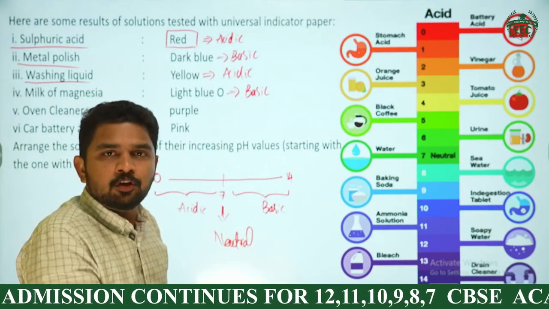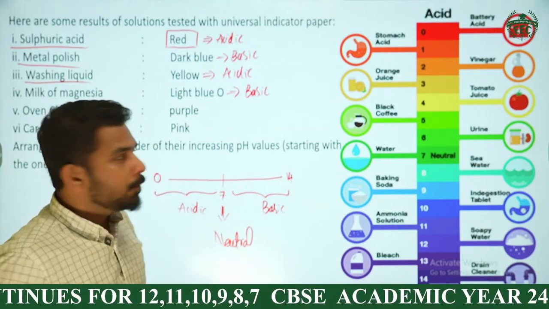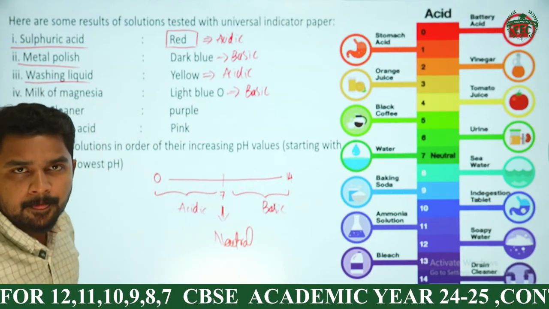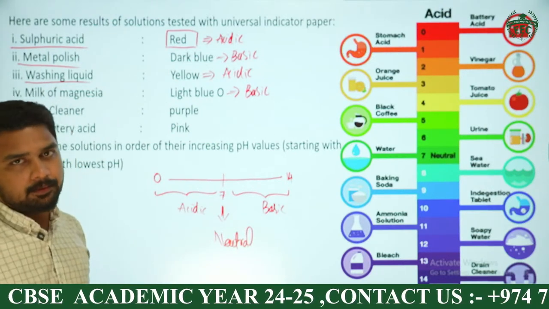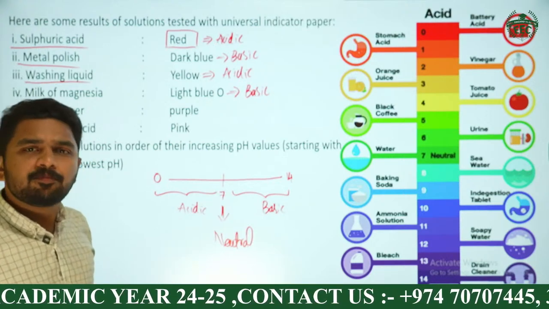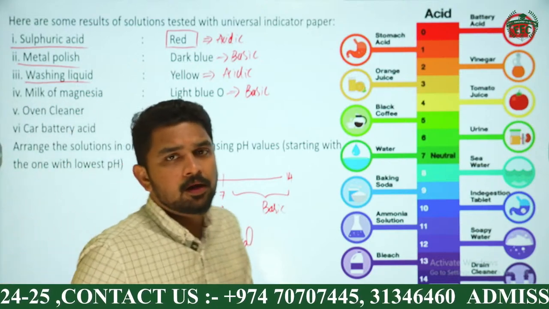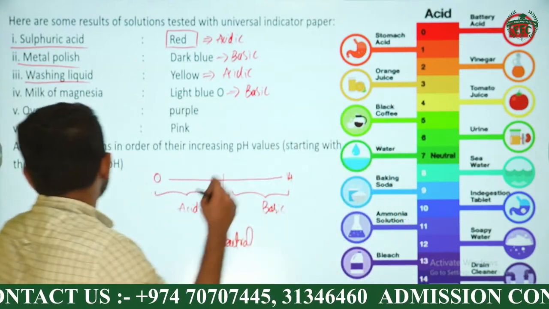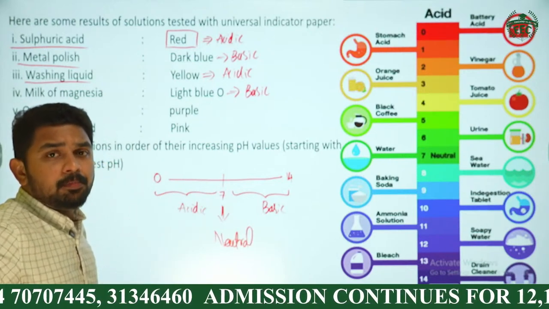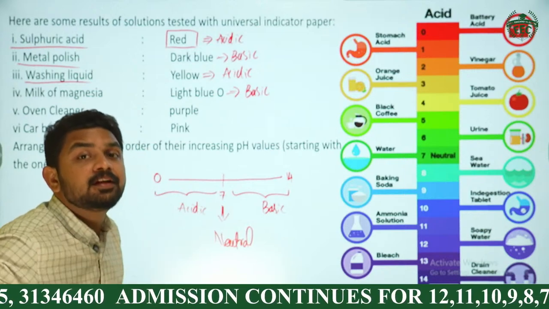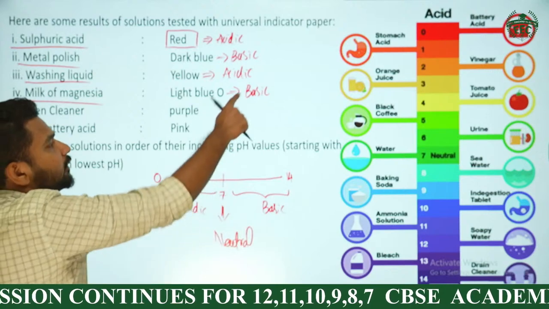The medicines which are used for removing acidity are known as antacids. Milk of magnesia is one of them, because milk of magnesia was used as an antacid in earlier times. And now also, milk of magnesia can be used as an antacid, but nowadays we are using some modern medicines. So milk of magnesia can be used as an antacid to reduce the acidity in your stomach. That's an extra point about milk of magnesia. And you know that it is basic in nature.